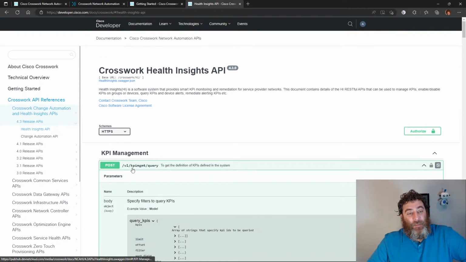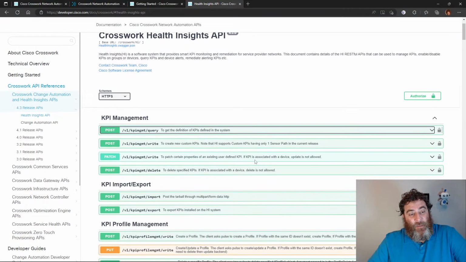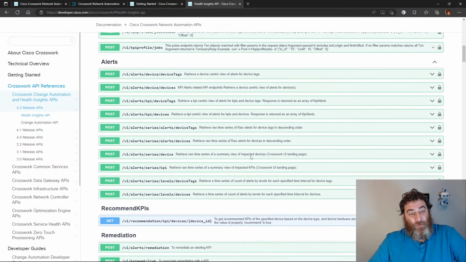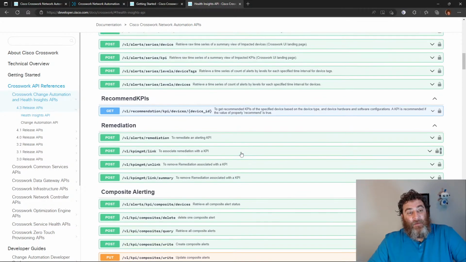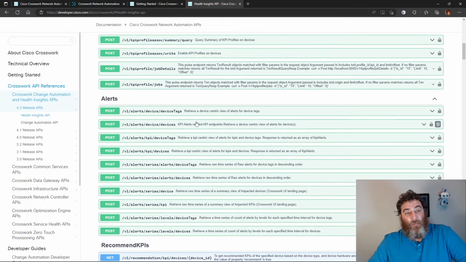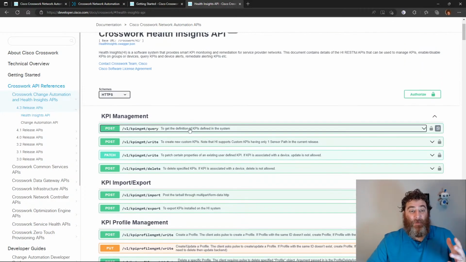And I've started with this KPI management query. And as you'll notice, there's not a lot of gets. Most of these things are posts, but we're getting JSON back. There is one get here for device ID, but what we have to do is post to get the information we want with a body sometimes.